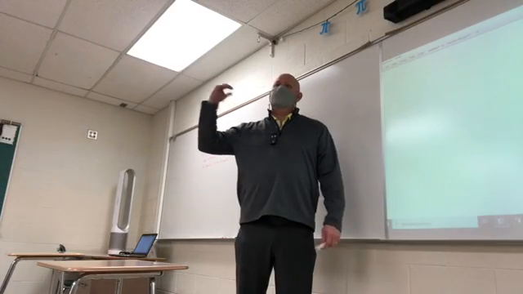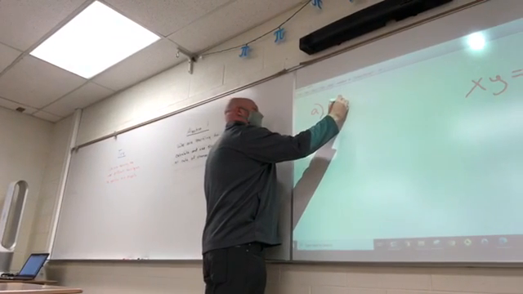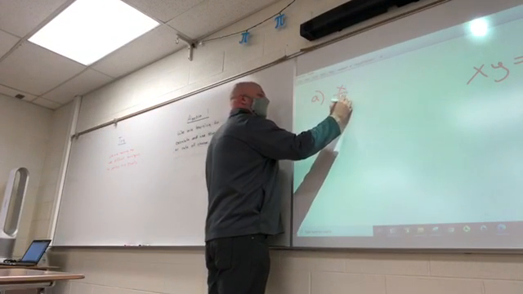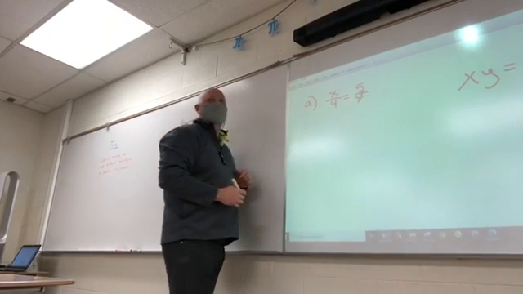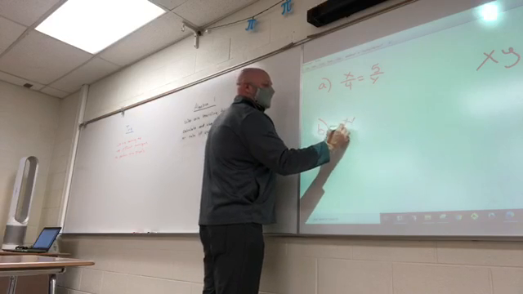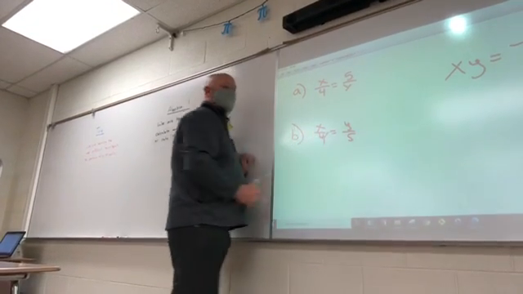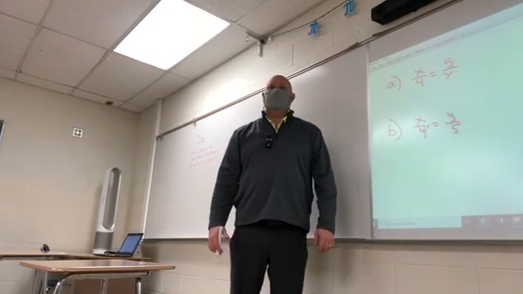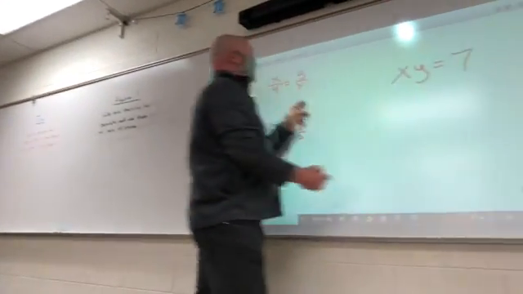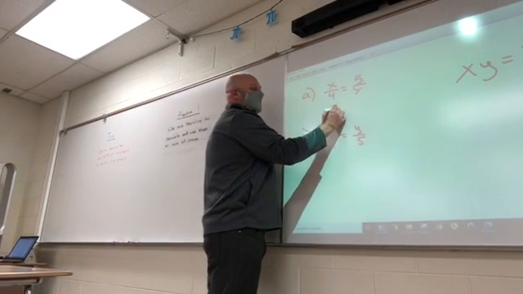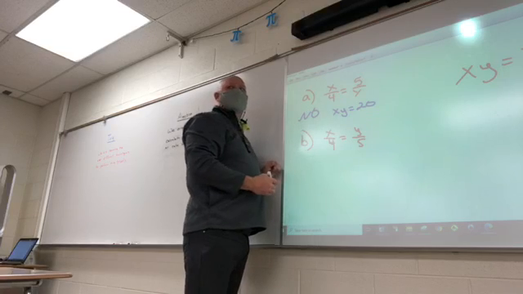say, which of these is linear? And A could say x over 4 equals 5 over x, or 5 over y. And the next one could say x over 4 equals y over 5. One of these is yes, one of these is no. What do you got to do really to both of them? Butterfly them. If you butterfly this top one, what do you get? xy equals 20. Is that linear? No. Right? So that's a no.